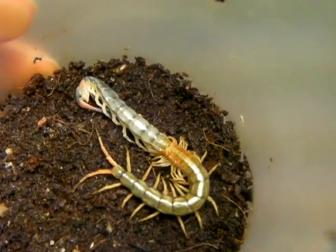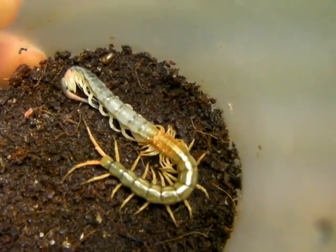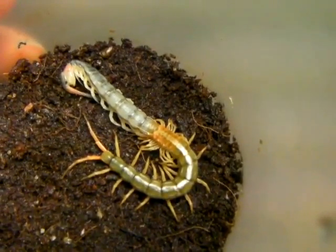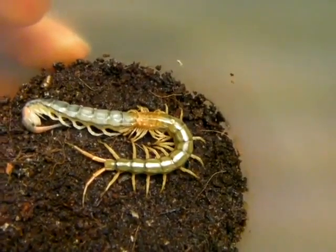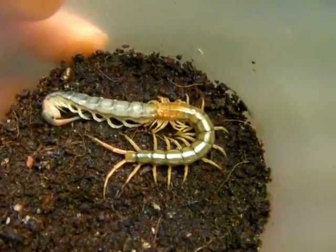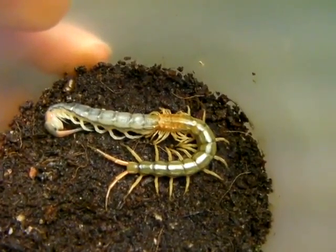As you can see, it is shifting out of its exoskeleton, pulling itself out. See, this is very cool.